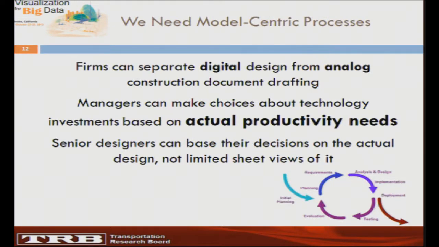We need to change our thinking about our productivity needs and what information really goes out. Maybe information we used to send out is now obsolete because they don't need it anymore, but we continue to do it because that's how daddy did it, and granddaddy, and great-granddaddy. We've got to get rid of that and think of new processes.